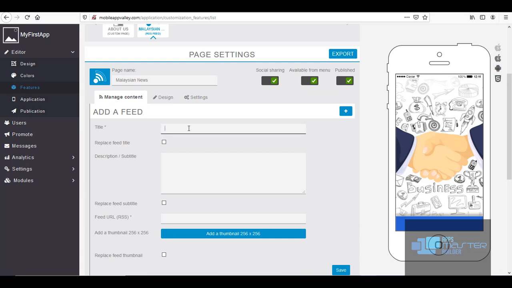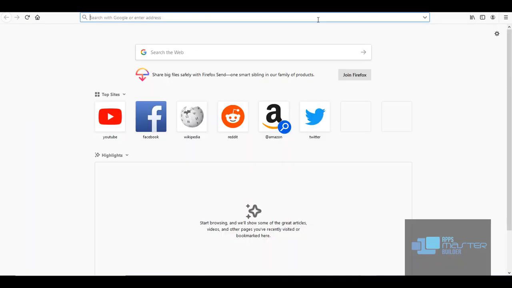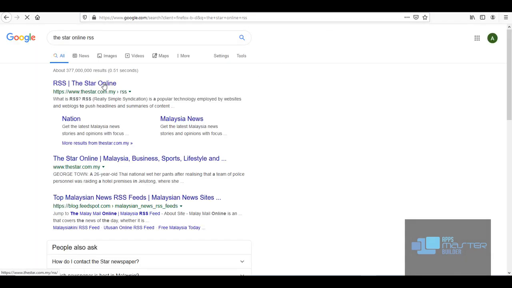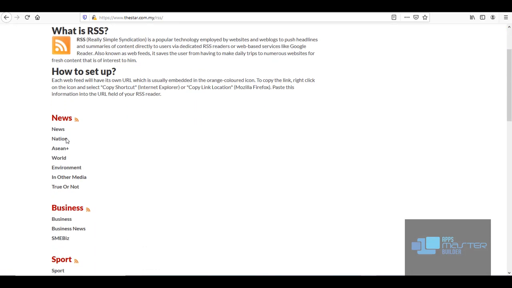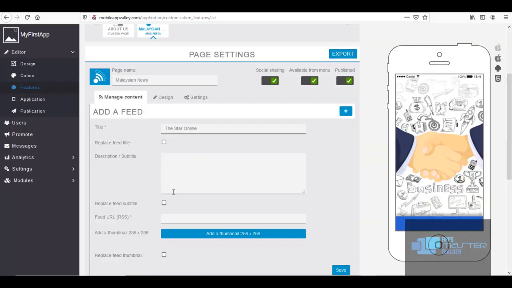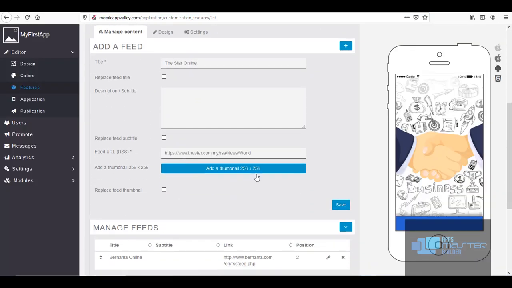Say I want to put in the second one, The Star Online. Please make sure that you get all the necessary approval to use this. Let's go here, copy that, go here, paste it and click save.